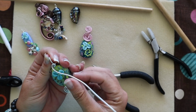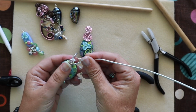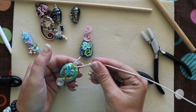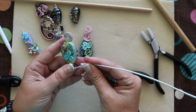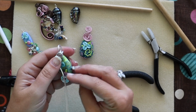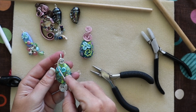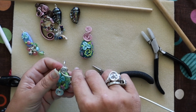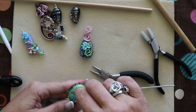That's going to be the base for the loop. And then you just slightly bring it around. And you're just going to now put your thumb to put pressure on here to keep this loop flat. And you're basically just going to chase the wire around. And don't worry if your loop's moving. We can always maneuver it at the end. So there I have the start of my loop. I'm going to continue chasing, and just keep going around.